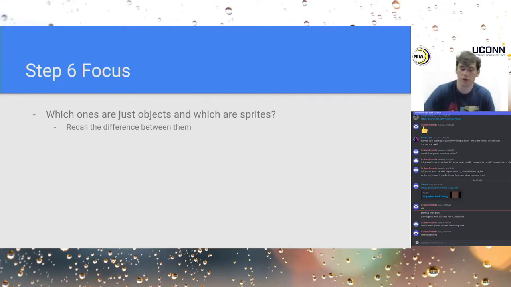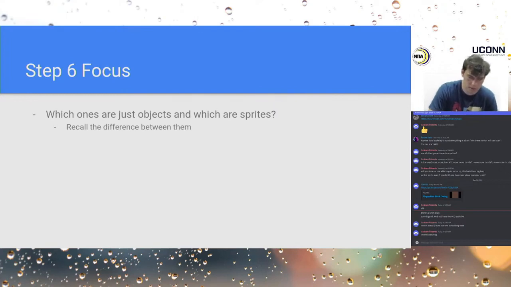So think about it. You're going through all your objects. You have a list. Is this object a character or an interactable feature? If yes, sprite. Cool. So pause the video. Go to step 6. Identify all objects. After you identify all objects, go through and ask yourself, is this a sprite or object? Why or why not? I need you guys to really reason yourself through these questions, so you cement the idea and understanding inside of you. Okay. So pause this video, and then we'll come back and we'll talk about the answers.